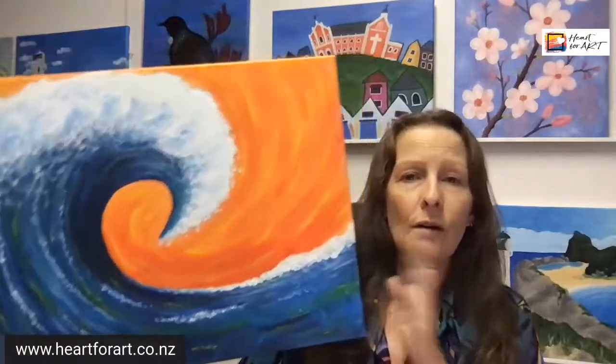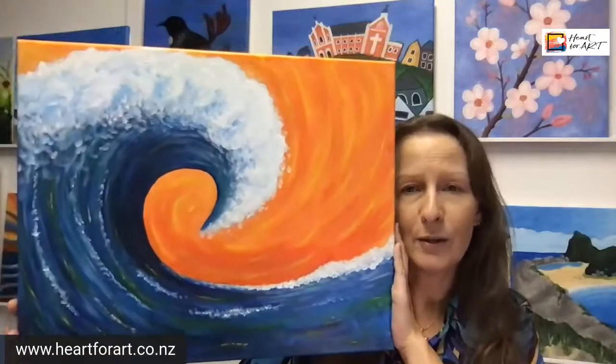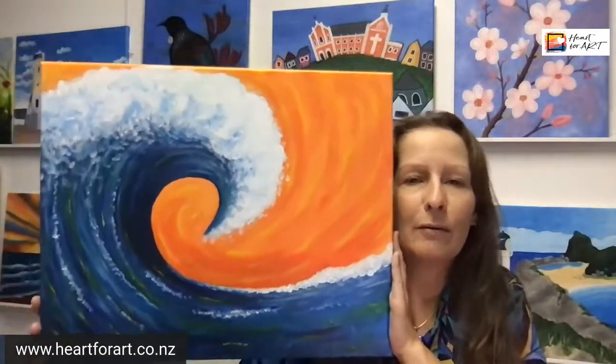And of course, you're in a studio. It's a nice, fun, relaxed environment. Other people are painting for the first time, potentially. And of course, all the walls are covered in loads of colourful inspiration for you. If you come and join me in the studio, I will give you all your materials. I'll give you a nice big canvas this size, all your brushes and paints and everything you need to create your beautiful masterpiece.